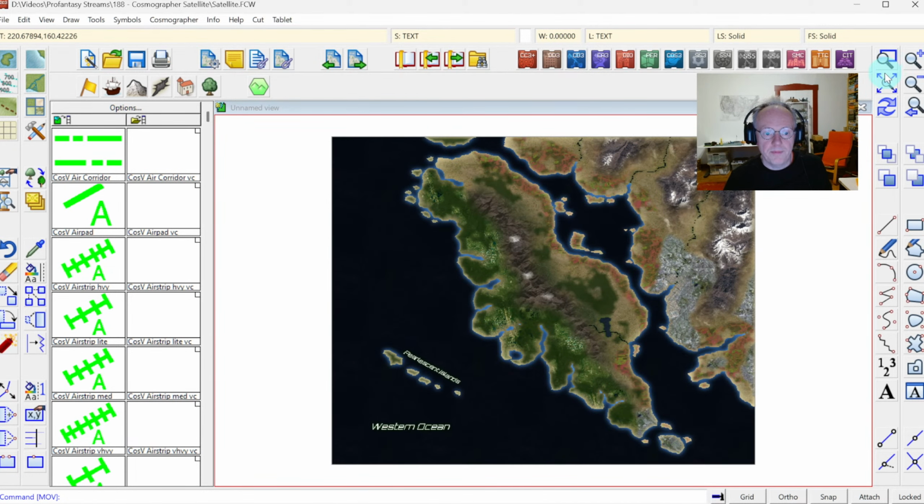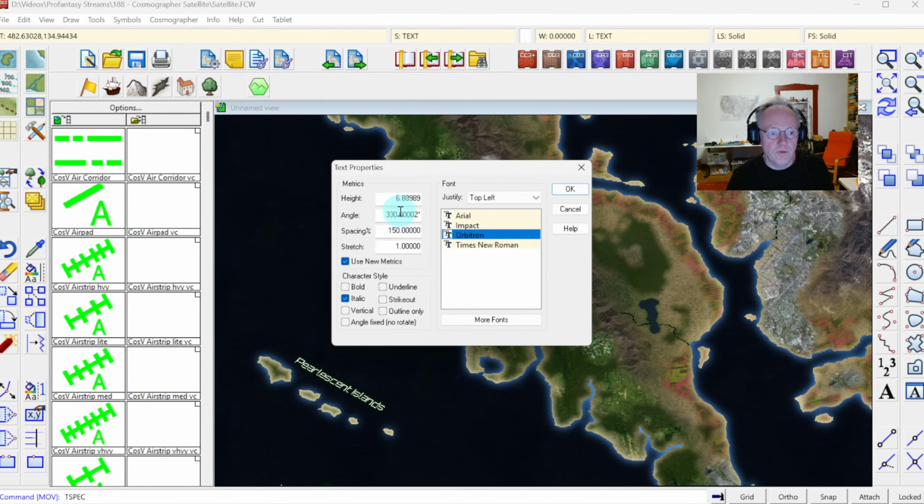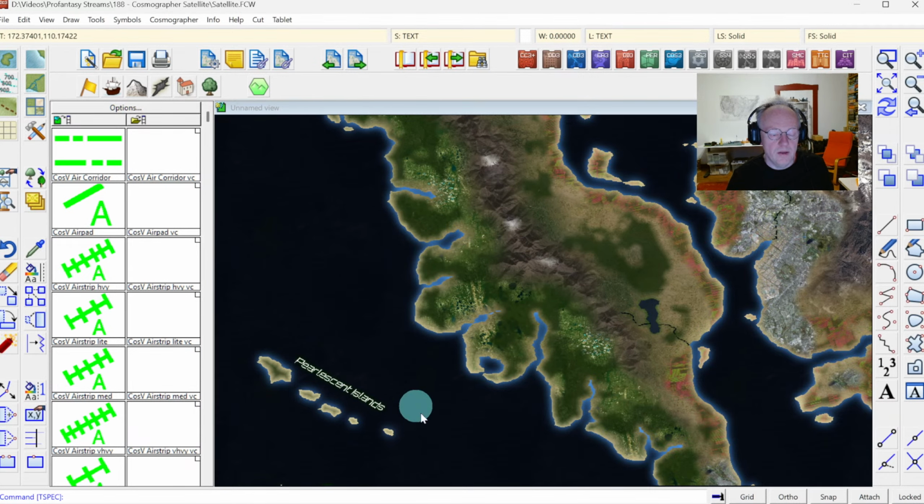Okay, and see, that's our default. Oh no, that's the most recent text size we chose.